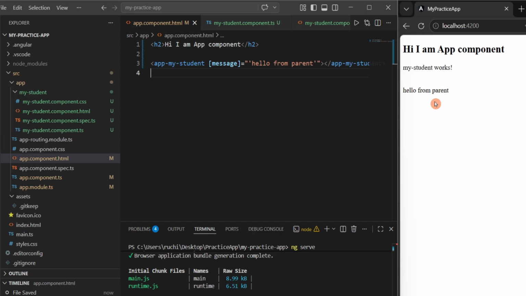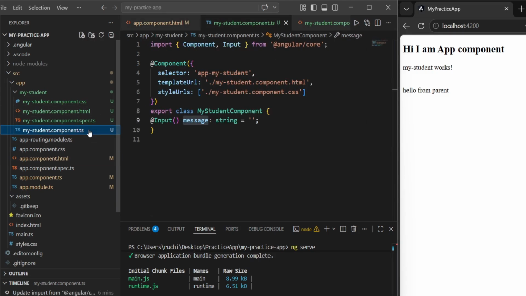It means that data is being sent from app component to my student component. The parent is sending a string value, that is hello from parent, and this value is getting stored in this message, which is declared inside the student component.